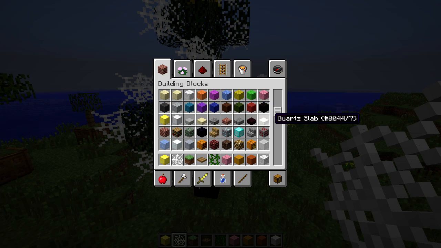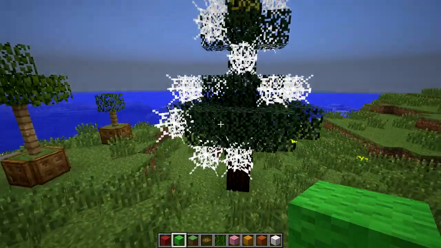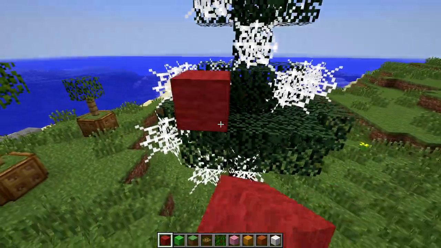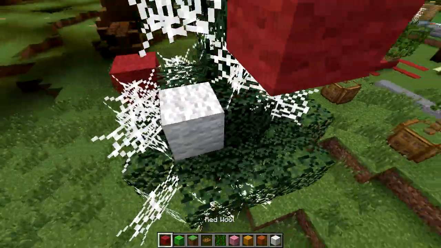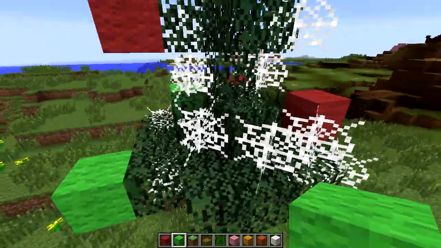Take some red and lime wool. And I would use wool for this instead of the stained clay because it's brighter, more vibrant. And just randomly place them around the tree, wherever. Doesn't matter. Whoops, that's a point. Doesn't have to be on the leaf. Could be next to it, like that.